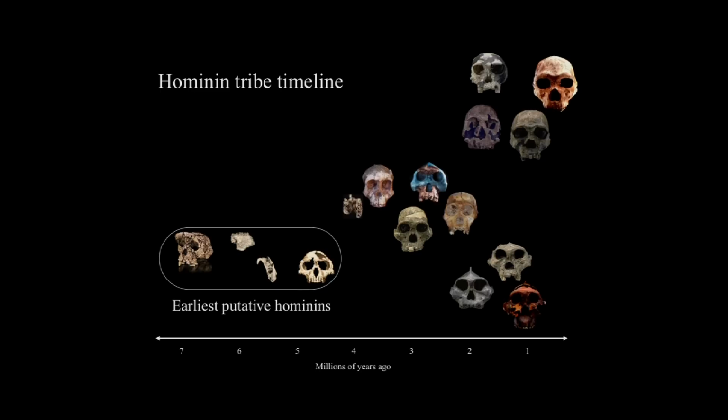The first group you can call the earliest putative hominins from about 7 million years ago. This one's from Chad. These are, until we get to about here, they're all from Africa. And then from Kenya and then Ethiopia. Probably the best known of this group is Ardipithecus ramidus. These were, best we can tell, still largely in the trees.